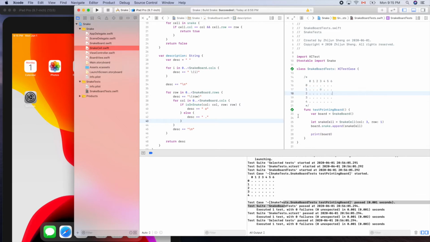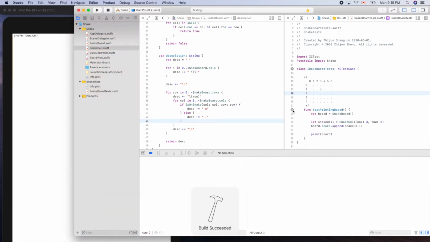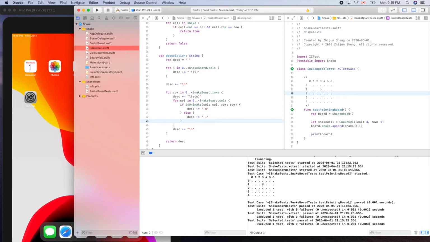Now let's give it a test. Run it here. Oh, it works. Let's add more snake cells to test. This one represents a snake cell, so we can just use this in place of that. We don't need this one, they are the same thing, and it's used just once, so we can save one line of code. Now we can duplicate this one to add. Let's create a snake like from here to here, and then to this one.